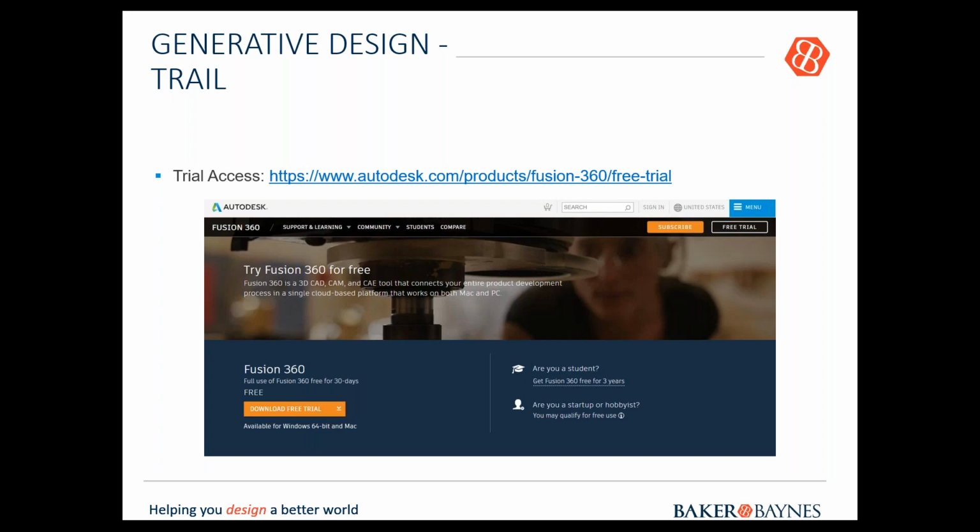The free trial is only valid for 30 days, then it will expire. After those 30 days, I'm sure you will be able to see if you will use Fusion 360, and then you can subscribe or buy the product. So there's the link on the top that you can use to get to this page.